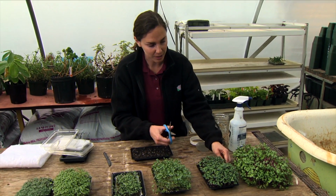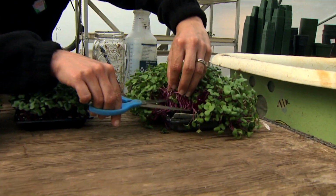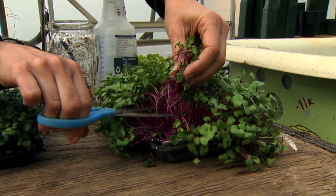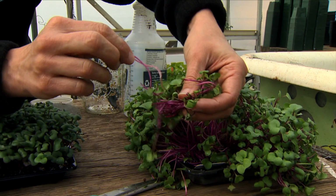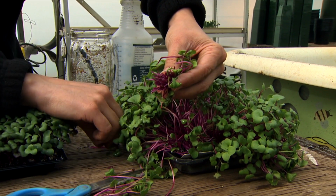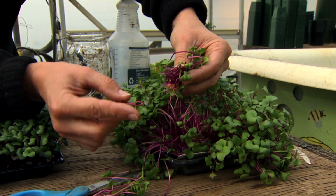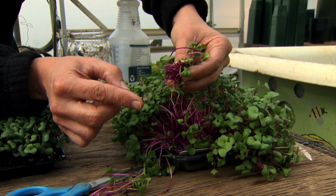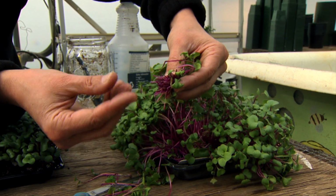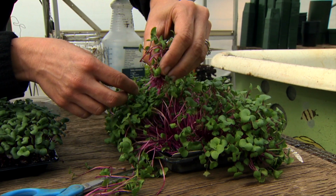So to harvest, we're simply going to use the scissors and cut the plants off just above the soil. And so we have all these nice little shoots. We don't want to take the roots. So we're avoiding some of the contamination issues that you find in sprouts. Here I have the roots connected. Those I had just pulled off. I can cut the roots off of that. But here we don't have the seed, which is the primary source of contamination. We just have these nice fresh shoots.